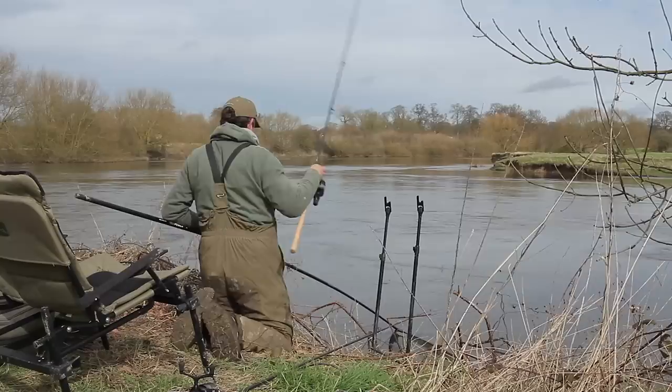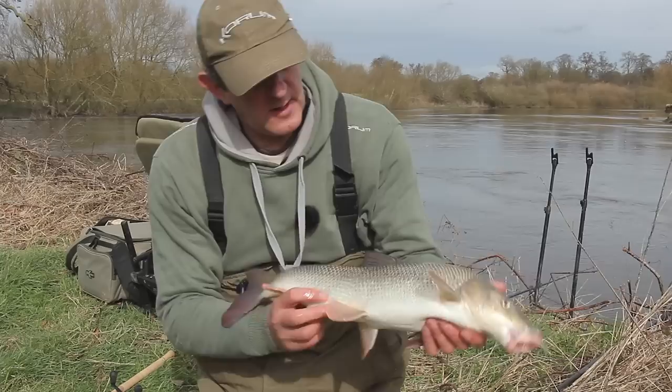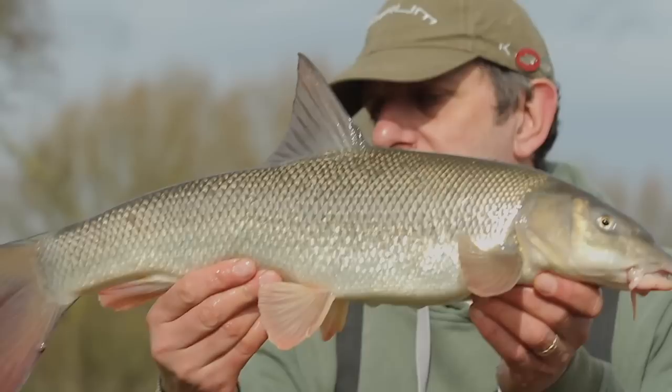Not as big, but absolutely mint condition. See the sun very pale in the flood water. Fin perfect, look at that.